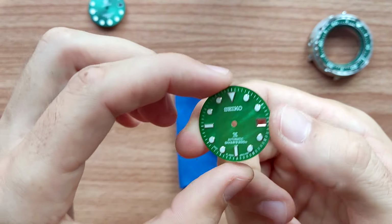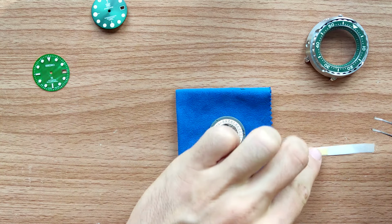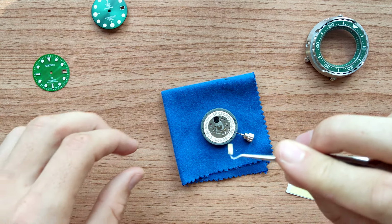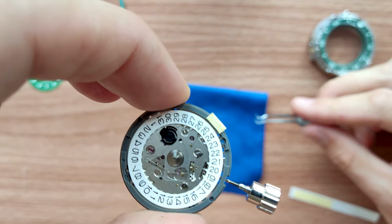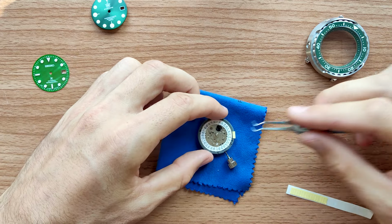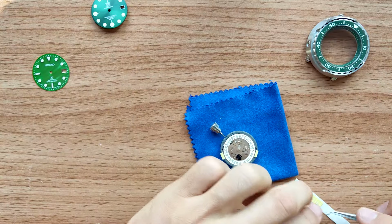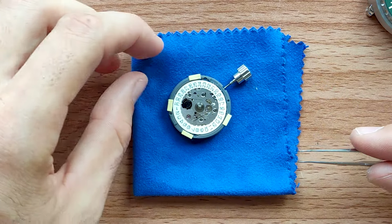Next, I will need to put the double scotch tape on the movement. I just take piece by piece carefully like that and put it just like this. Make sure you don't touch the day wheel, otherwise you glue the day wheel, right? So better do not touch it. And I put it like this, 4 pieces around. Just like this. Maybe you can put even a 5th one, but I think that's enough.